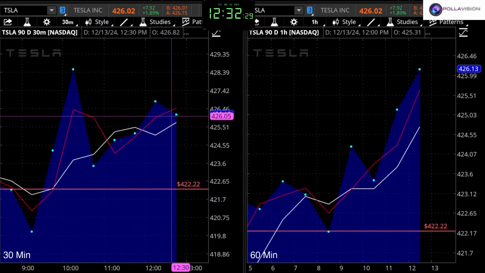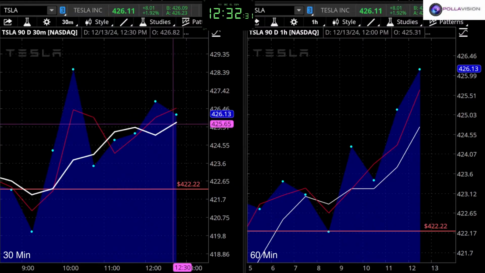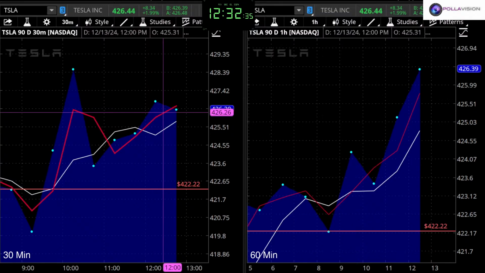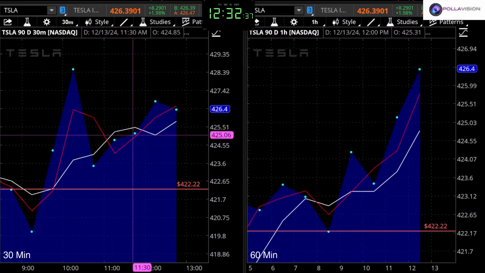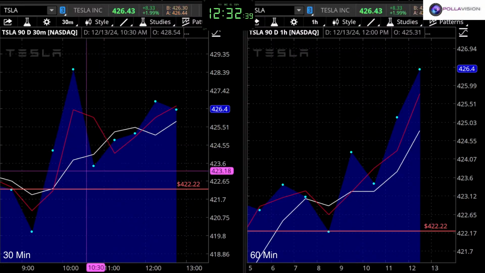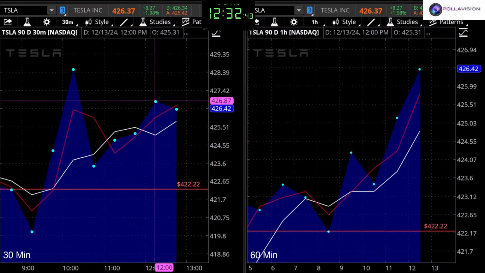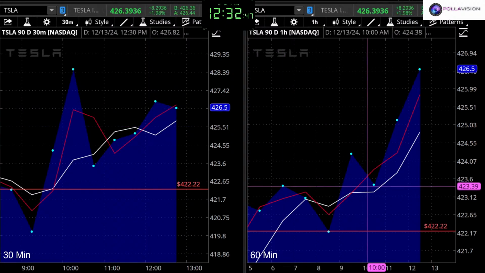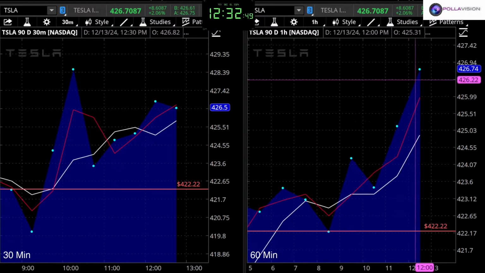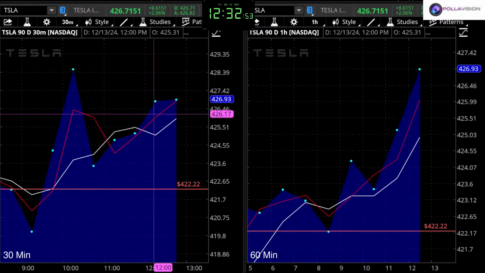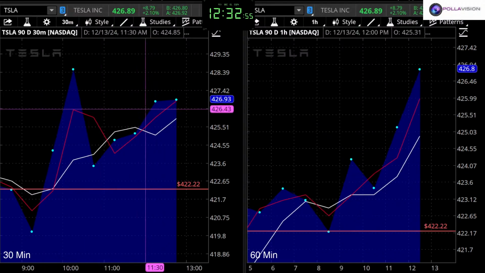So far, the price is above the 4. The 4 is pointing up. The 2 is pointing up. We did have 2 periods, or 3 periods, where the price was below the 4. It successfully went above the 4 and held up strong. We can see we bounced off the 4. So is this going down, this price? Would you bet against these charts based on what they're telling you?